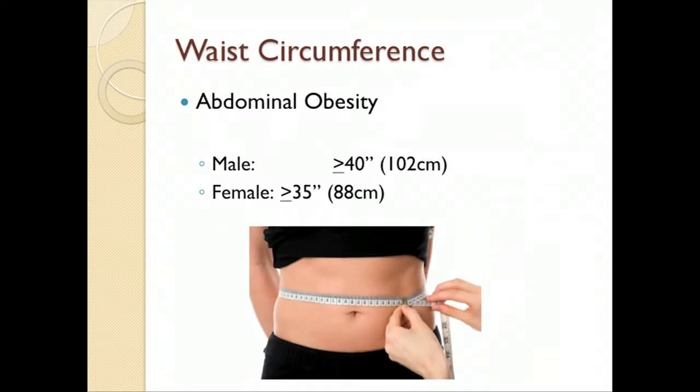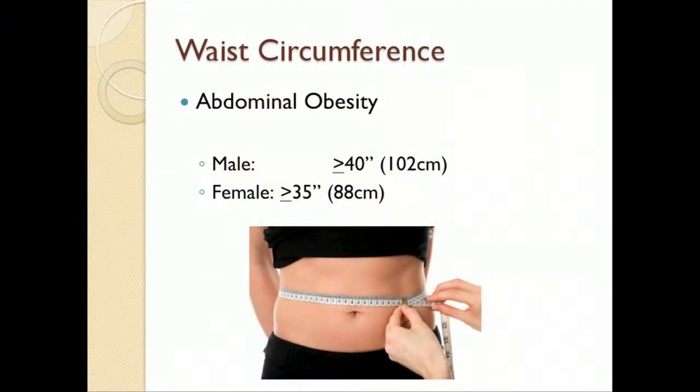Waist circumference is another measure that we use to determine abdominal obesity. It's really important to find out if a person has what we call abdominal obesity. This is where you carry more of that fat tissue in the abdominal area. The reason this is so important is because that fat tissue can actually deposit on the organs, on the pancreas and the liver and the heart and all the other organs in the abdominal cavity and chest wall cavity. And that can lead to a lot of other complications, heart disease and liver disease and diabetes and all of those issues.